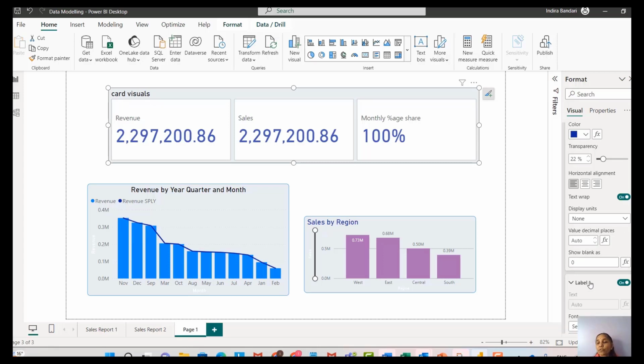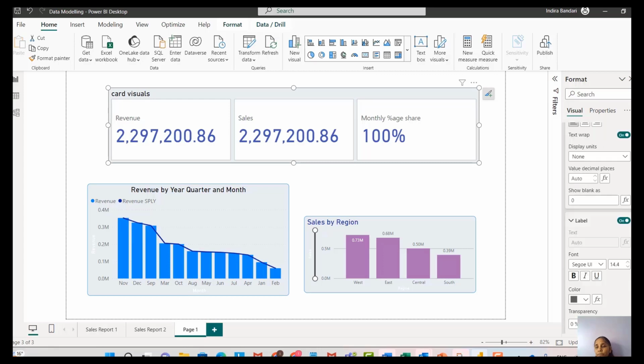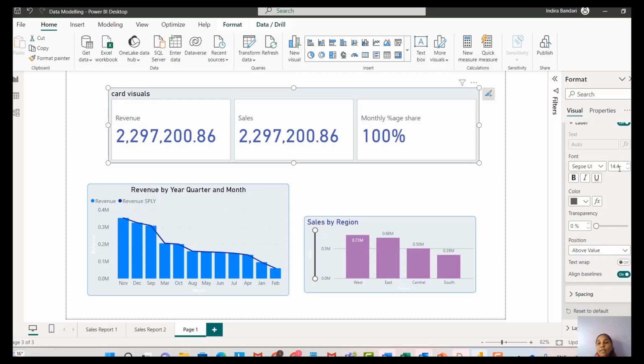If you look at the label section of the callout, you can switch it on and then change the font size, font color, and italics or bold, and also the transparency.